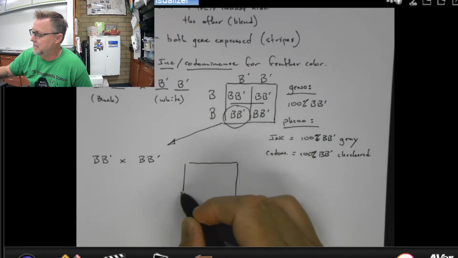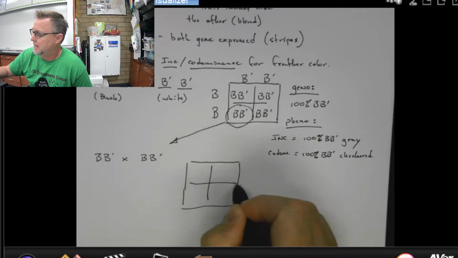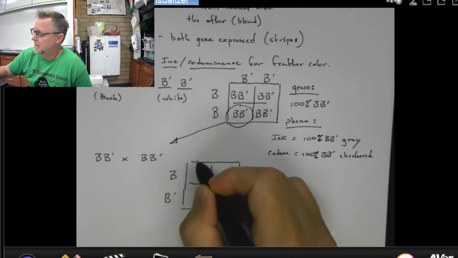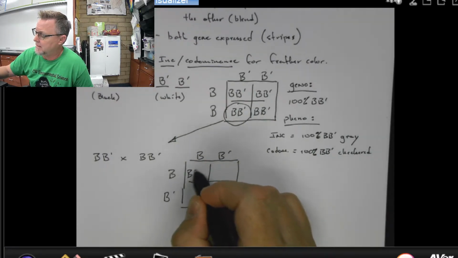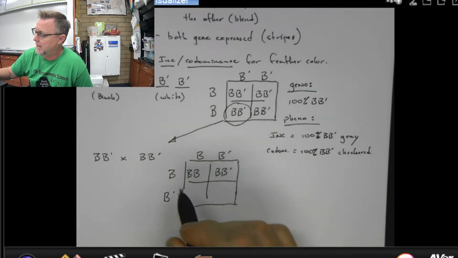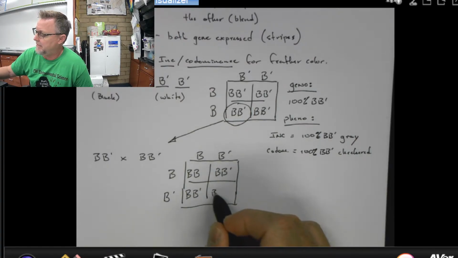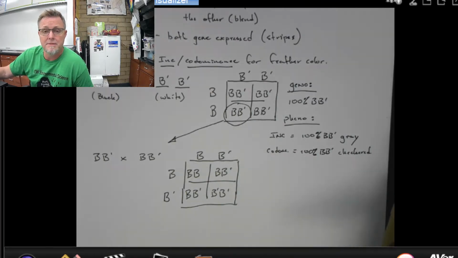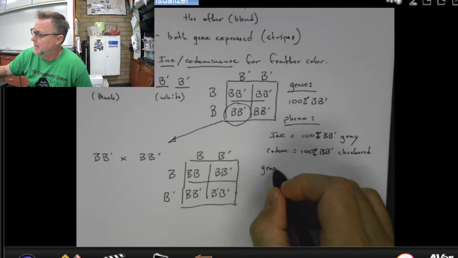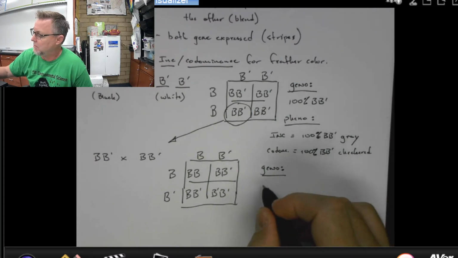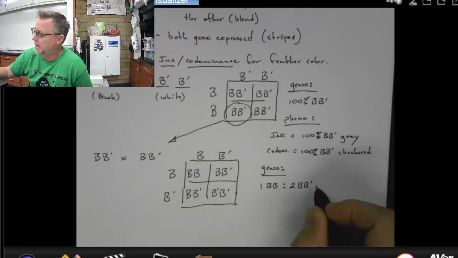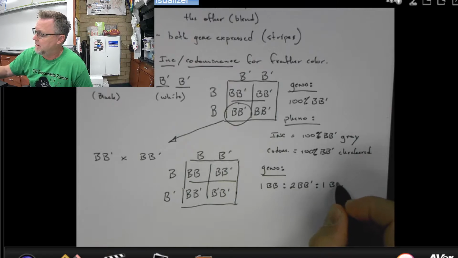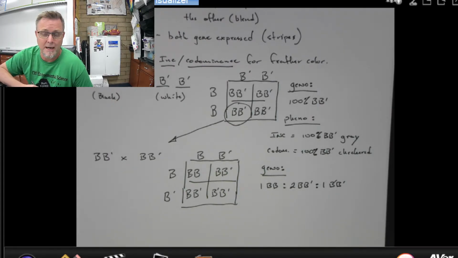Okay? We do the same Punnett square that we've done in the past. The parents undergo meiosis, produce their sex cells. Okay? And we get one parent on each side like so. Okay? Fill in the boxes. First box gets big B, then a big B prime, big B prime, and then 2 B primes. Okay? Genotype and phenotype. All right. So genotype. I've got 1 big B, I've got 2 big B prime, and I've got 1 B prime. Okay? So that's my genotype.